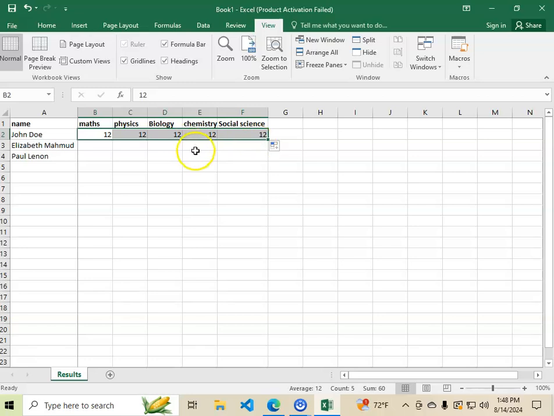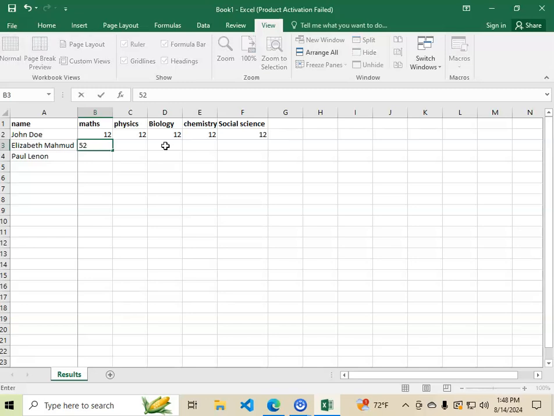You can apply that anywhere, anytime. Let me feed it some slightly different data so that it looks a little bit random. Maybe these are the marks, so let me quickly do that. There we go, we are done.